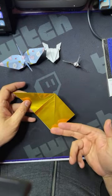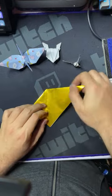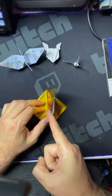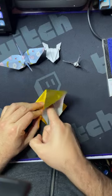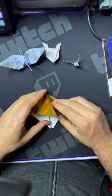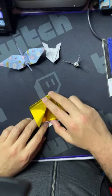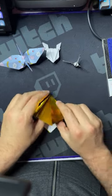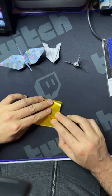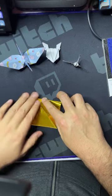All right. So we got the first one, right? The first square. We're going to turn this around and do the same thing. Here we go. Turn this around. Grab this guy. Bring it up. Poke it. Poke the pocket. You see that? Poke the pocket and then just bring this down. And then it's going to start folding itself. And all you got to do is just guide it down. Gently guide it down. For me, it's a little harder because this thing wants to bend everywhere. Come on. Gently guide. There we go.